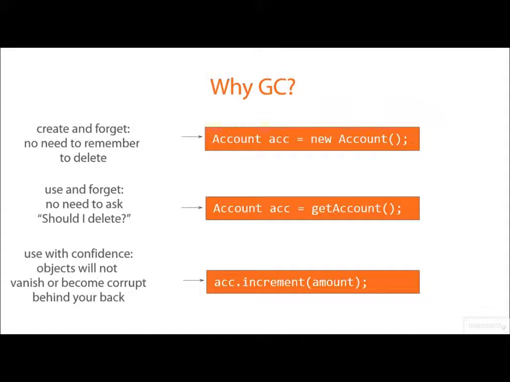Finally, we can use objects with some confidence. So long as I have a reference to an object, there's no way the garbage collector will free up that memory. I will always be able to hold on to that object and use it. In other environments, such as C++, a thread in the background may take a reference to that object and delete the object. When I then come to use it, I now have a pointer that's pointing at nothing, and end up with either memory corruption or with a null pointer exception somewhere later in the code, against something else that's very, very hard to track down.